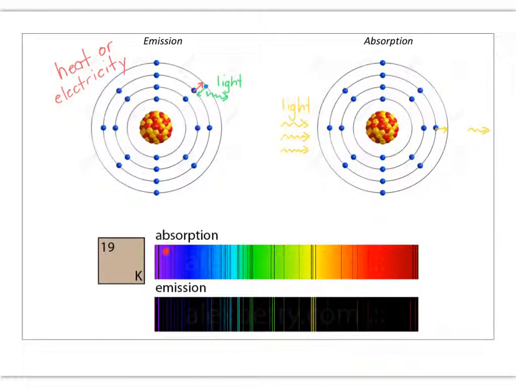So we see a series of black bands, and no surprise, these bands all line up with the emission spectrum. So the same energies that are released when you excite an atom here will be absorbed when you shine white light, which is made up of all wavelengths of light, through a sample. So that's my little summary of emission and absorption spectroscopy. As I said, go back and look at one of those other videos if you're still not really clear on that.